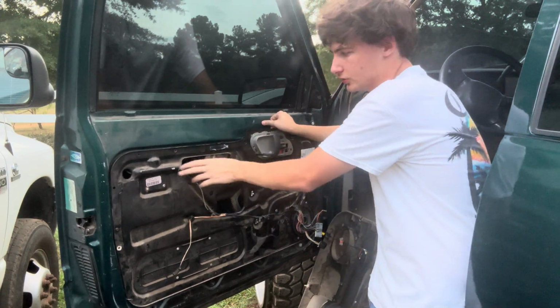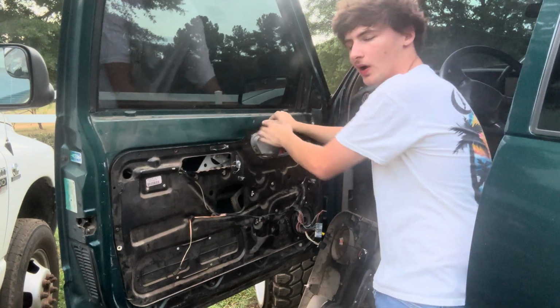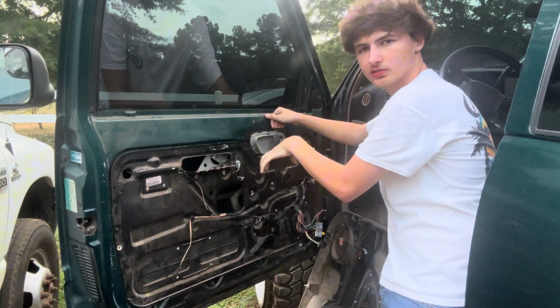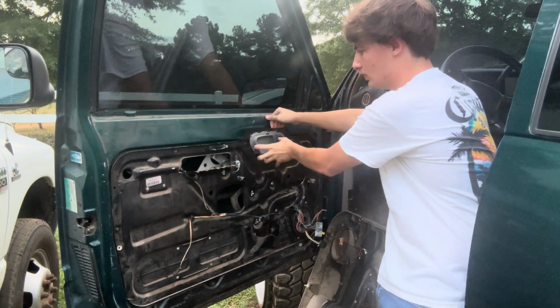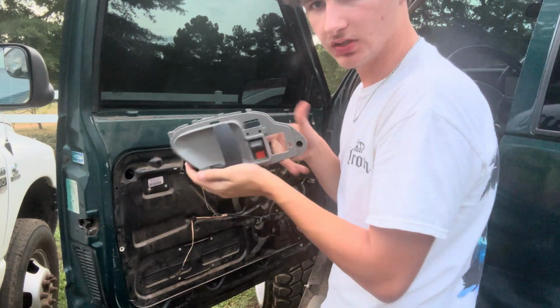All right, so after you got all the screws out of the top, you also have to take out a Phillips head bolt right here, right below the door handle. You just want to pry this back, and there's going to be a rod on the top, and there's going to be a rod coming in from the side near the middle. You just want to pry this back just a little bit, don't break it, and pop those connecting rods out, and then you should be able to slide this out. All right, now that you pop those rods out, we have the assembly.